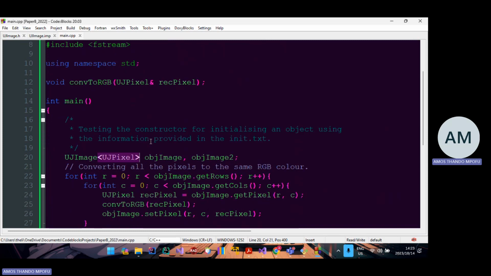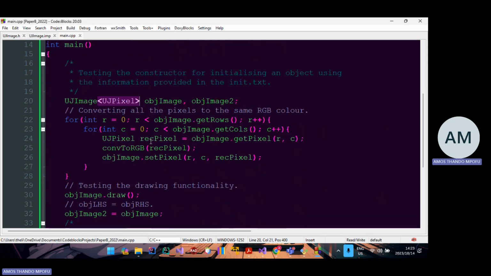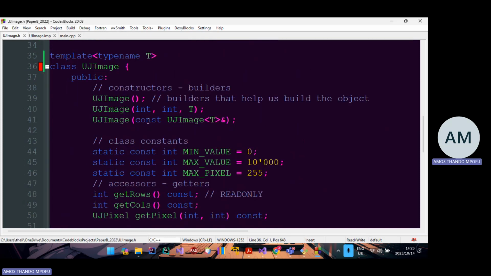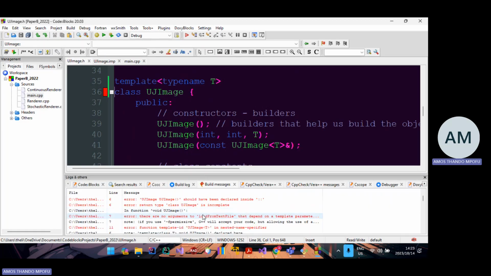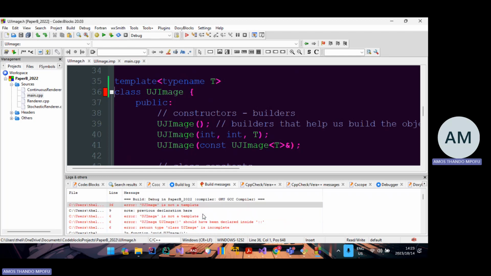Yeah, it must be of type AJ pixel. Okay, let's build again and see. What is the issue though? Because there's nothing that I see wrong here.